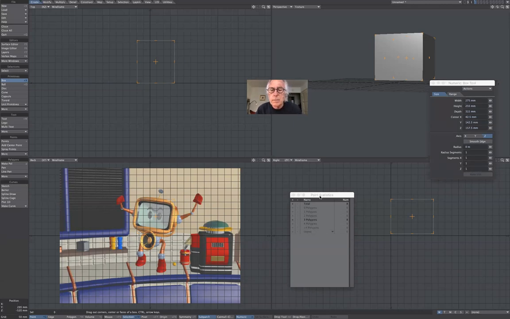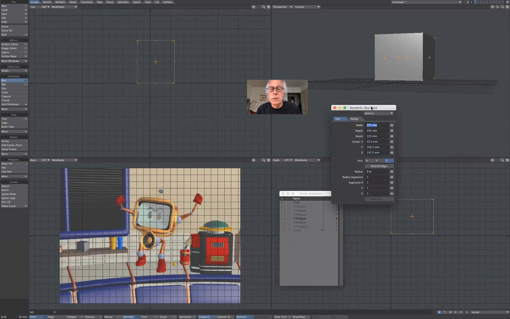So what I want to do with the numeric requester visible is that you'll notice that the corners of his head are rounded. I can do that later. But you'll also notice down here in the numeric requester, and this is why it's important to have it visible at all times, that we can add at this time a radius. So I'm going to click and drag and use a spinner here. And you'll notice what it's doing. It's actually adding a bevel to this. Now, if you wanted a sharp chiseled bevel, then that would be just fine. That's all you would need.